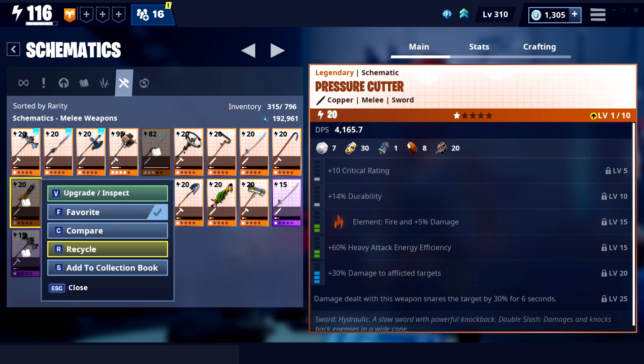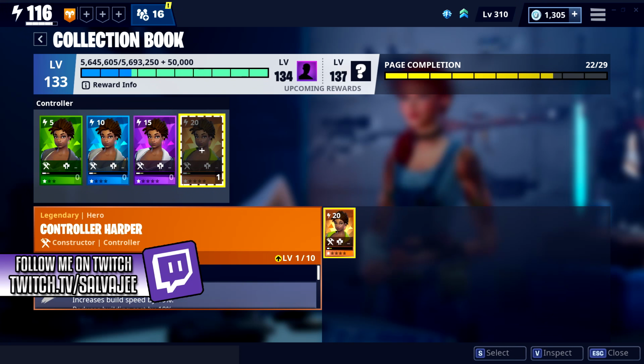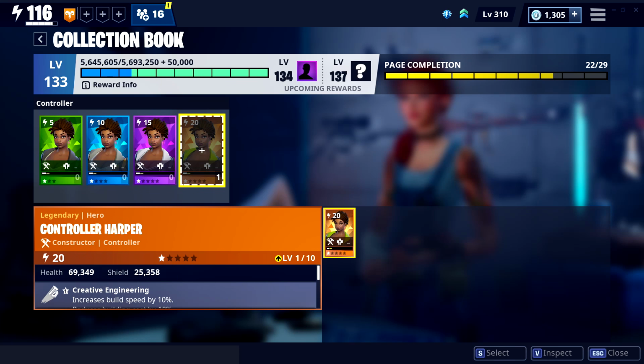Tip number 63, before dismantling an item, make sure that it is in the collection book. Tip number 64, before placing something in the collection book, make sure that you absolutely aren't going to use it, because it takes 20 V-Bucks to unslot things from the collection book.